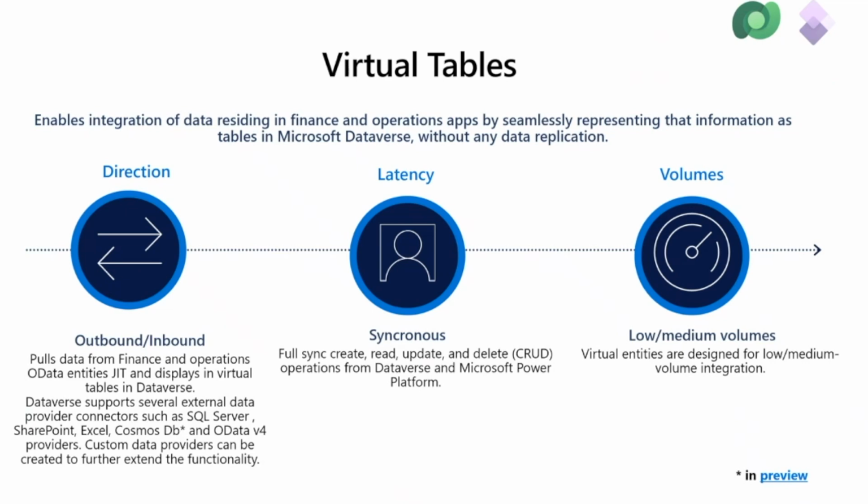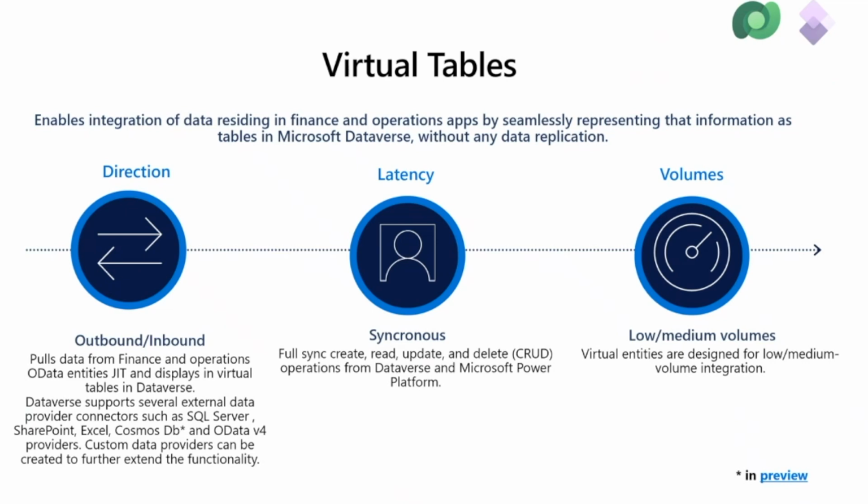Virtual entities appear as regular entities in Dataverse, and this allows you to create model-driven apps, Power Automate flows, or Power BI reports using data from data sources such as Dynamics 365 F&O apps without needing to copy or synchronize this data. For F&O environments with Power Platform integration enabled, the virtual entities configuration is done automatically in Dataverse, leaving it up to the makers to choose which entities to enable as virtual tables with a simple flag.